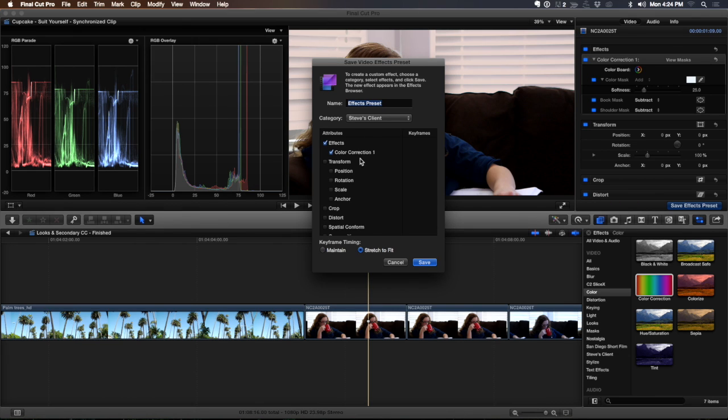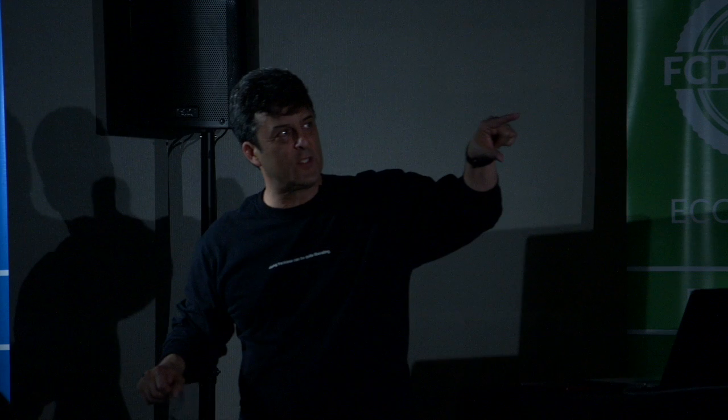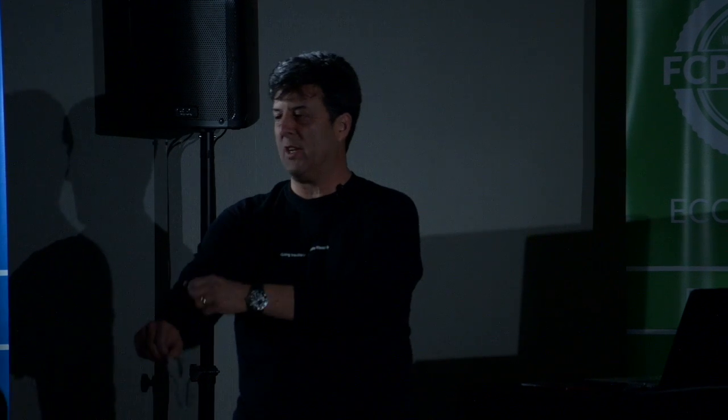Now, there's only one effect being saved here, color correction, but later I'll do one that includes multiple effects, and it saves them all. And then you can save them into a category of your choosing, and then name it, and then save it. And also, all of these features can be keyframed. So if you have keyframes applied to your masks, those keyframes get stored with the effect when you save it.